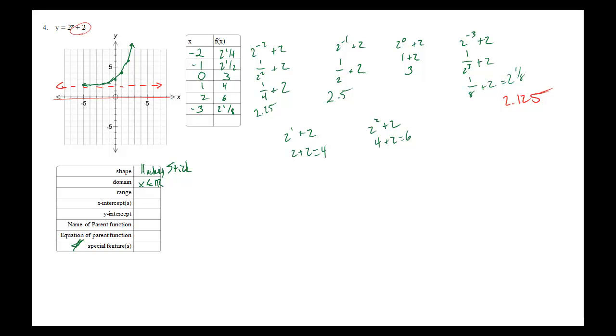All right, now the range is going to be a little different. This is why it was important that we put the asymptote in first. Because when we look at this, it goes up and up forever, but does it go down and down forever? No, it doesn't. It's going to stop. It's never going to get to this asymptote. The asymptote we said was 2, and so it's never going to get to 2. It can't go below it. It can't even get to it.